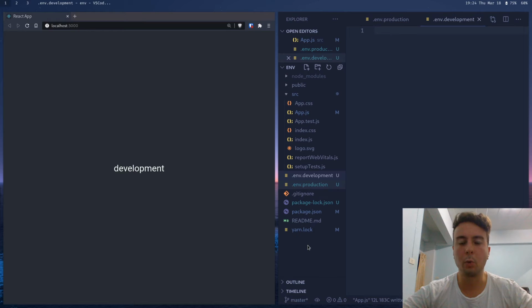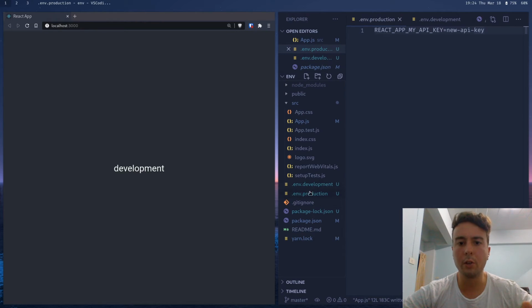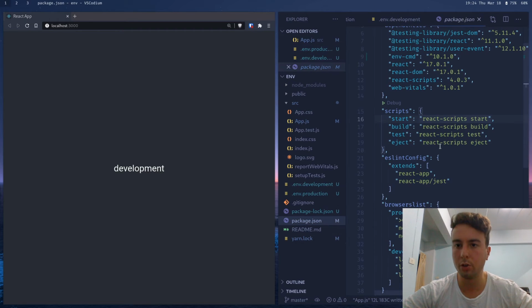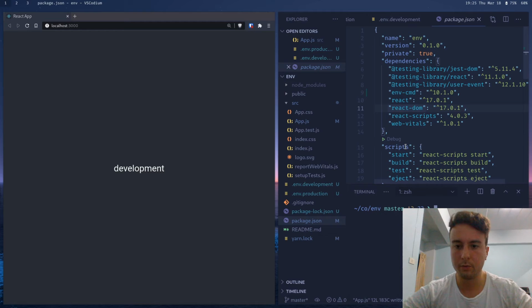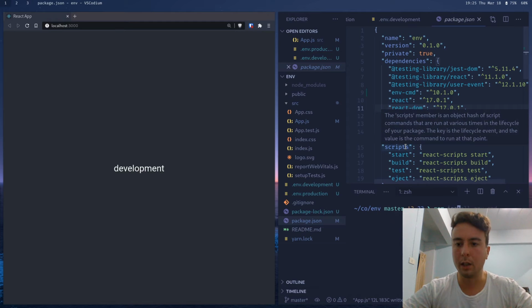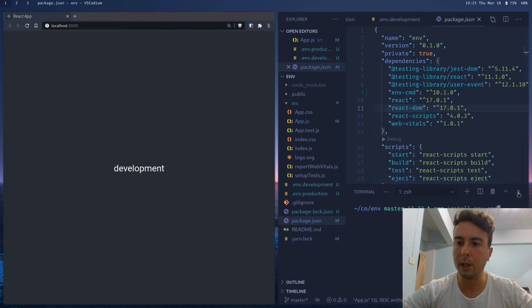You can actually call these whatever you want, but this is just what I normally do. But in order to use these two different files, then we do have to install one more package, and that's going to be the env-cmd package right here. So you would just install that with, let's say, npm install env-cmd.